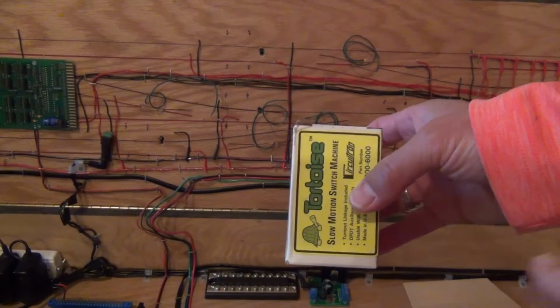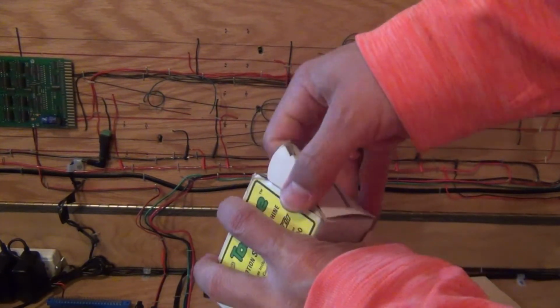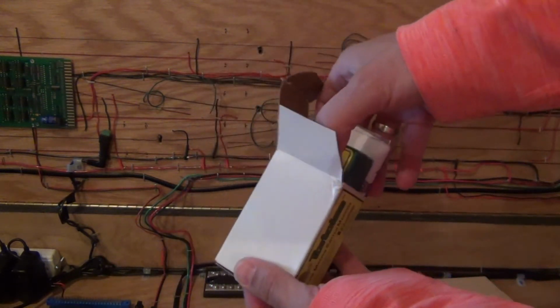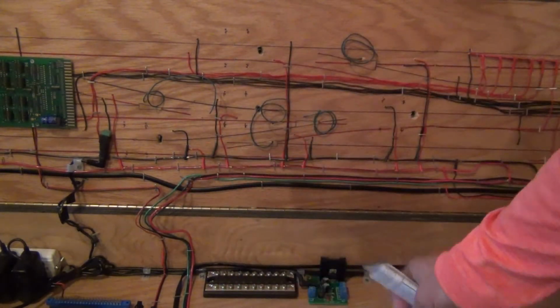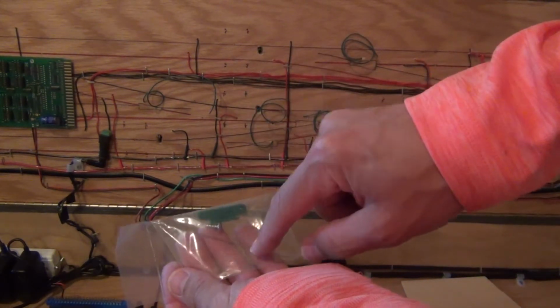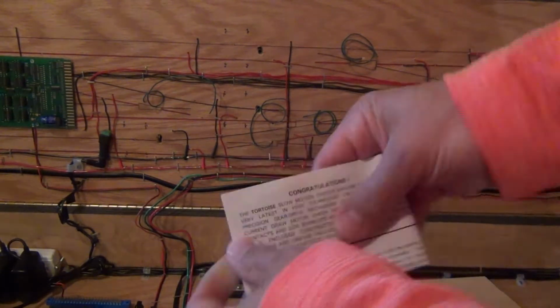Here's how the switch machines come. These are about $20 each if you buy them singly. You can get them in 6 packs and 12 packs. Pretty simple. When you open them up, you have the switch machine itself, and then you have the instructions, and then you also have a tension bar, a screw, and a small piece of piano wire that we're actually going to use to throw the turnouts.